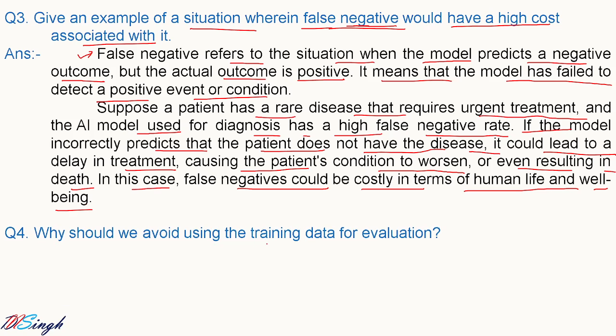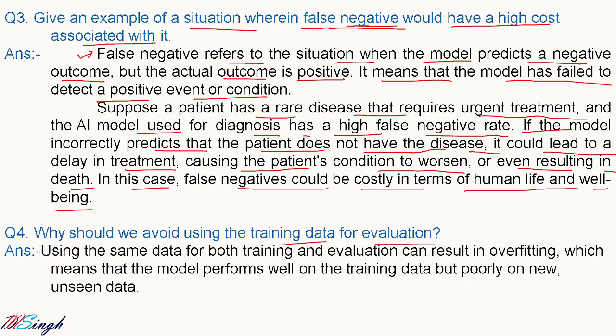Why should we avoid using the training data for evaluation? I have explained already in the previous lecture video where we discussed the training data set and testing data set, that if you are using the training data set for testing purposes, it is a case of overfitting. Your model might remember all the training data and it is always going to result in true. Let us see the actual answer.